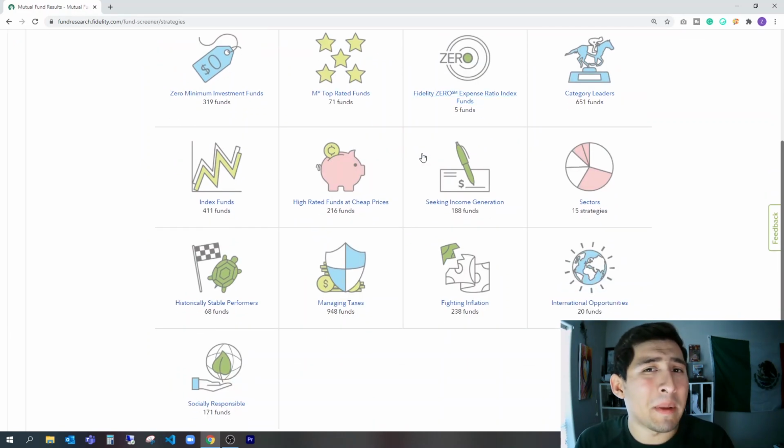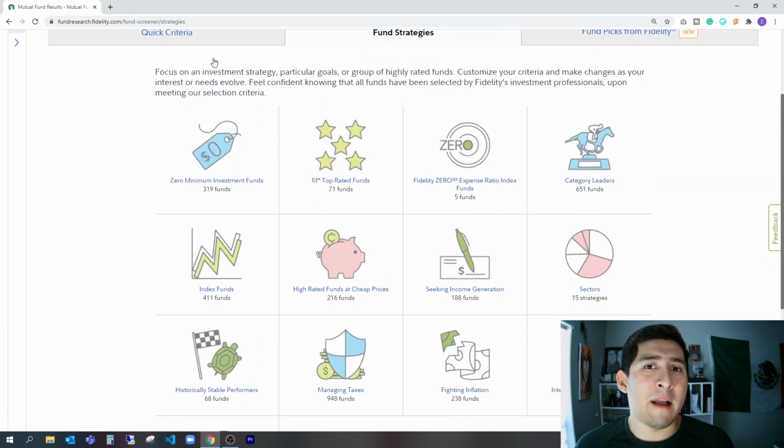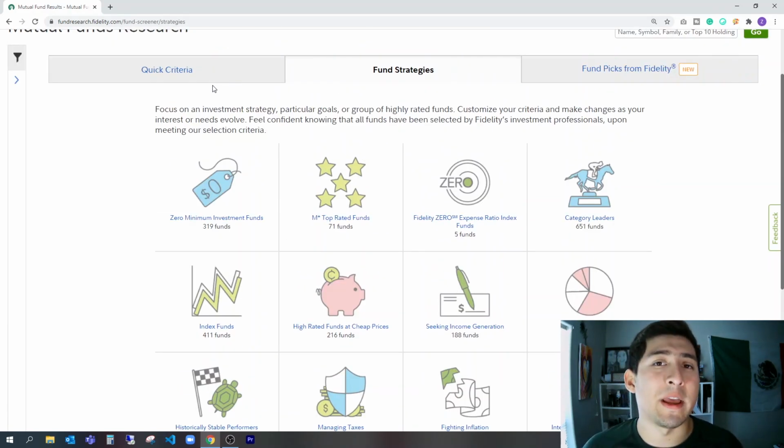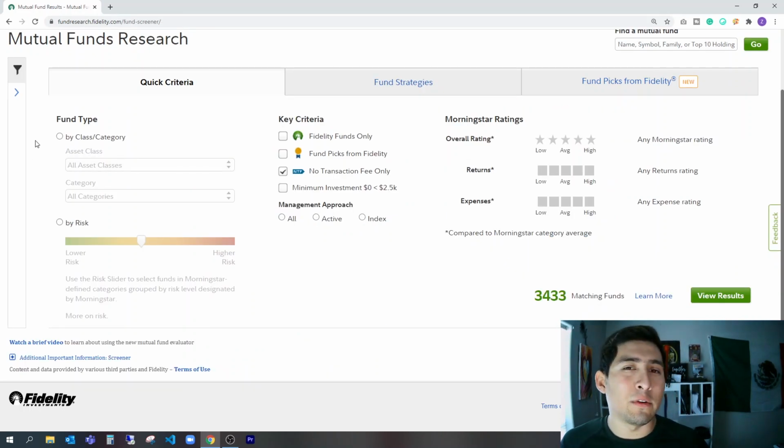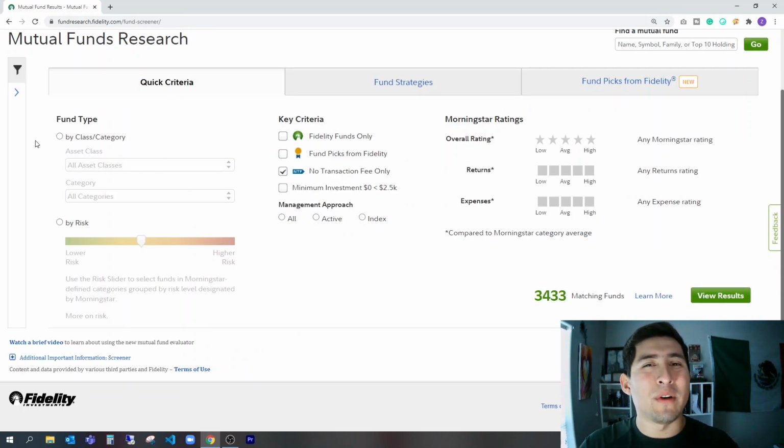Well, it really depends on your goals. Like, I'm not the same as you. You may be gonna retire in 10 years or 5 years, or in my case, hopefully 30 years. I mean, we have different objectives and characteristics to follow, but it's totally fine. Now, we're gonna be taking a look more at the quick criteria because it's where you have more ability to just toggle around with the different styles and options.